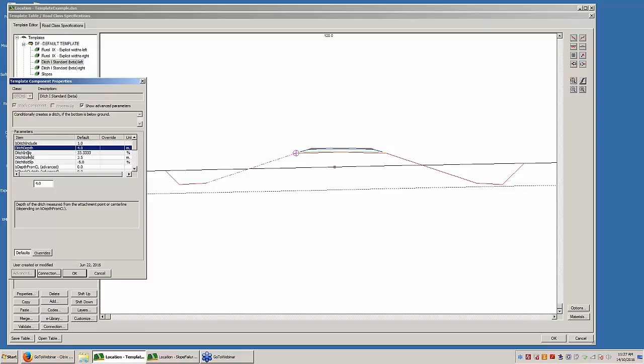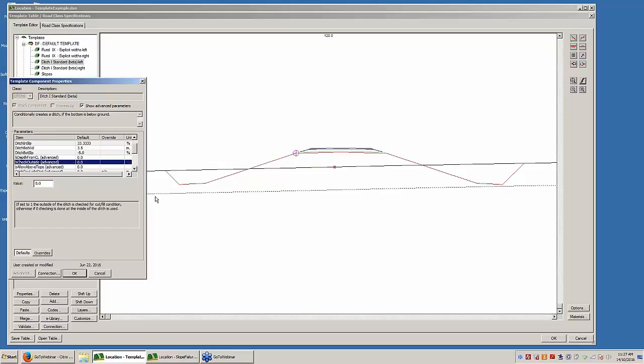It's got the obvious things, ditch depth, the in slope, bottom width, bottom slope. It's also got more advanced things, like if you set this parameter to 1, then the ditch depth is measured instead of from the attachment point, it's measured from the centerline point. So you'll get a ditch that's sort of independent of super elevation and crown.